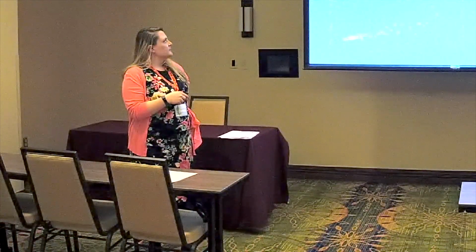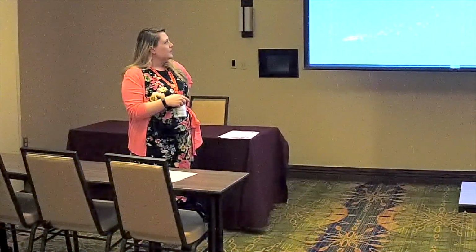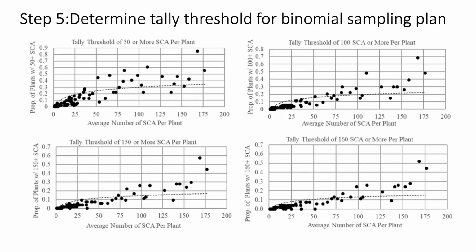Versus when we go up to this presence or absence of 50, you go to that same 100 aphids per plant threshold, and you're at 30% infested, which ups the number of plants you've looked at. It lowers your error, increases precision. That's a safer bet, and that's why we discontinued these higher tally thresholds and moved forward with a presence-absence of 50 or 100.